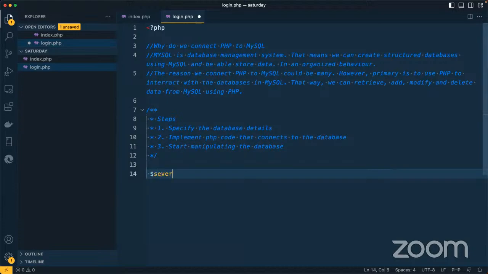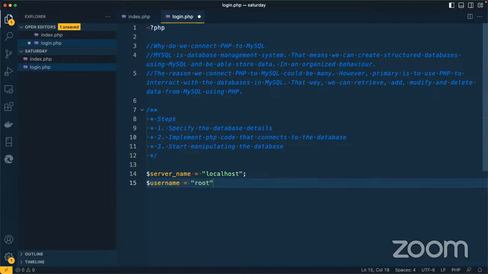You will create a variable here, and the database details they need include the server where the database is, and on MAMP, WAMP, and most places, it's localhost. So it's a string. I'll write this as server name. Then the other thing they need is the username that your database uses.